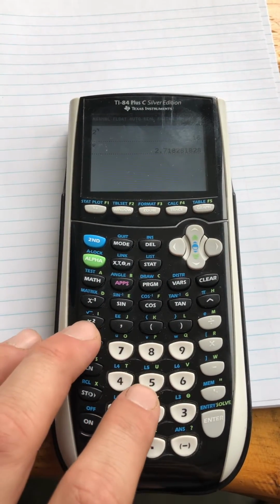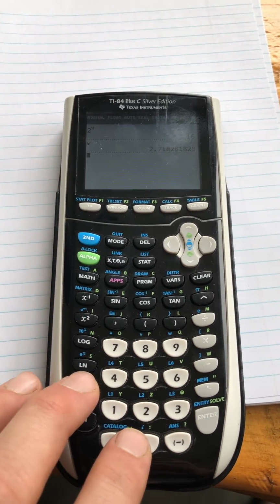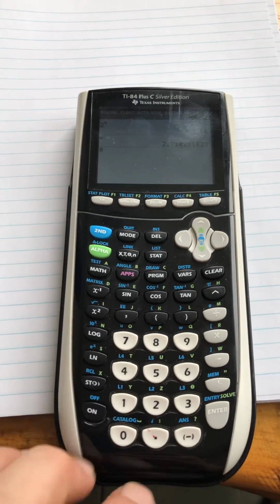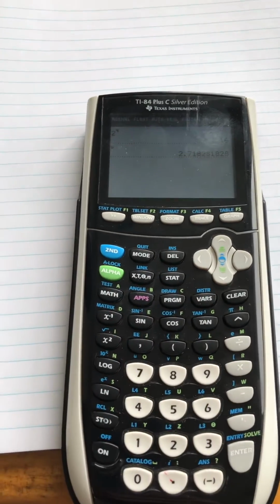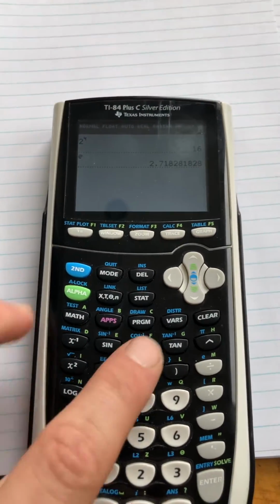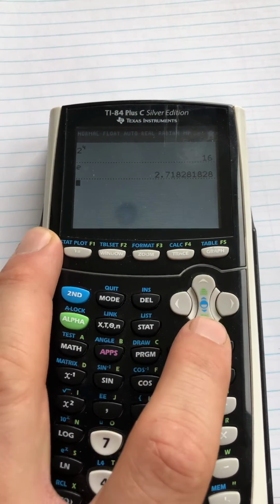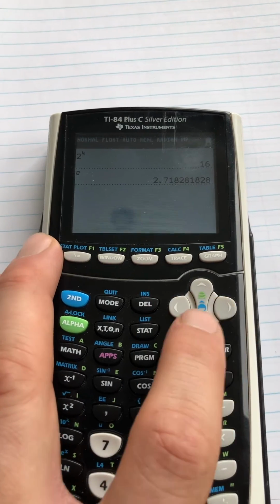Your square root, your squaring terms, logarithm, the natural logarithm. Those are just some of the key buttons you're going to use. Of course, there's all these keypad ones and your standard operations on the grays. Other buttons that I'll have you use are your trackpad. So when I ask you to select and scroll up or down, I'm talking about these two arrows, and side to side is talking about these two arrows.